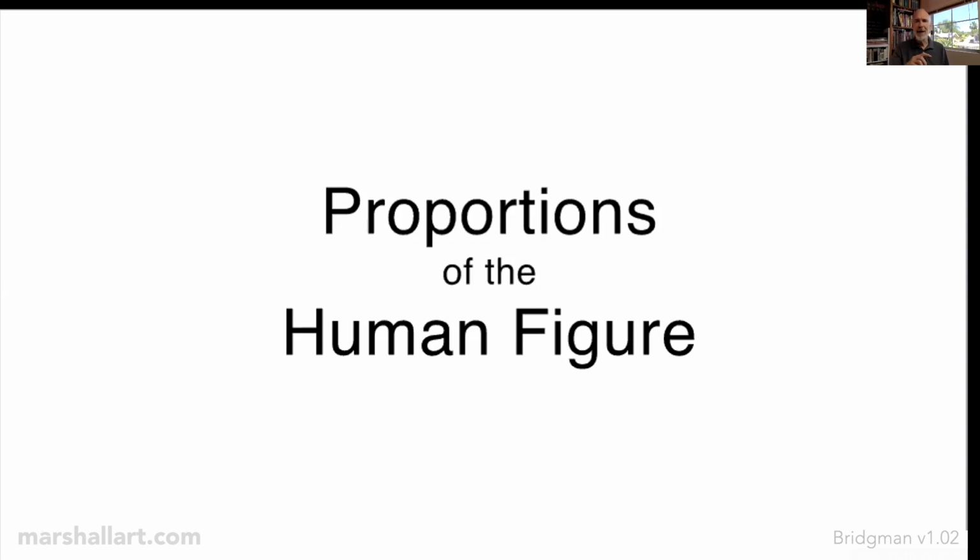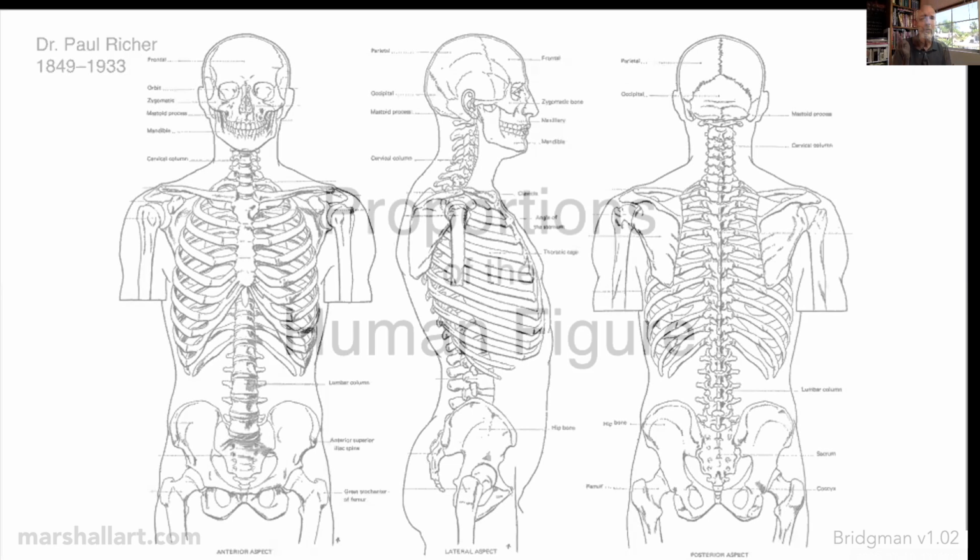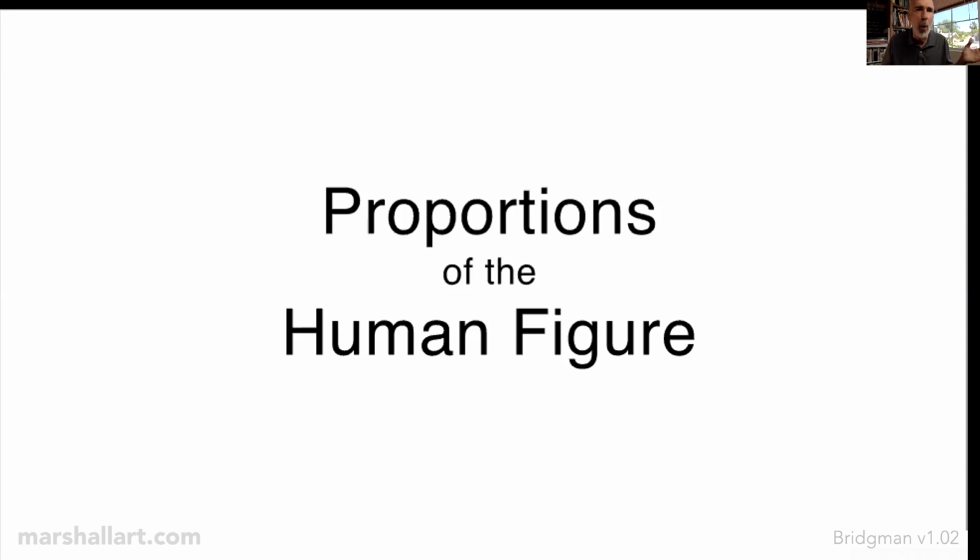The first point I'd like to make is that there is no accurate canon of true proportions. You say, well, what about Richer's? Didn't you say that was an accurate one? Well, I'm making a point. There is no accurate canon of true proportions because proportion is subjective. What's that mean? It means that a person who makes a chart of proportions for artistic purposes is making choices.